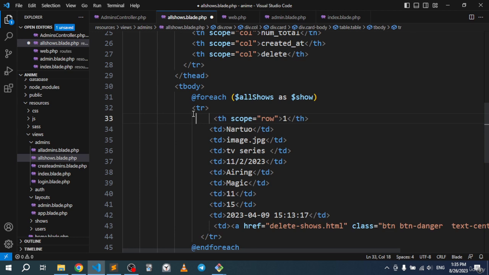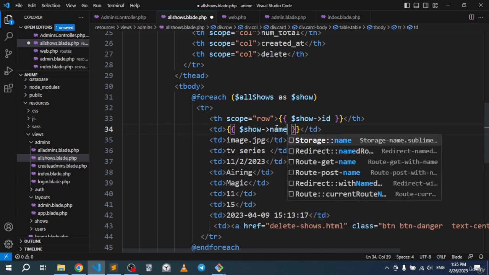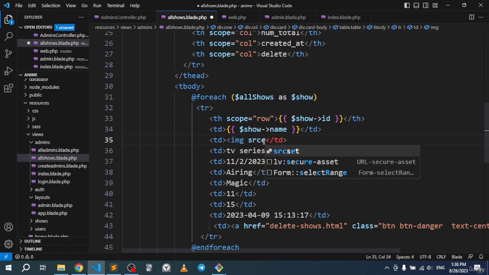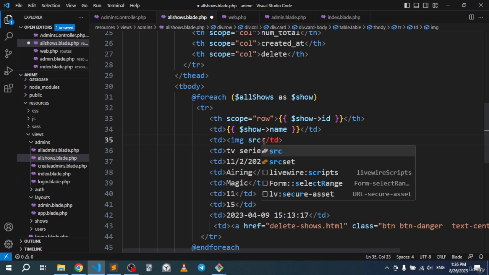Alright, so now let's copy the show, and right here I'm just gonna go show and simply send in the ID. So let's copy this and paste. So this is the name. Let's now remove this. So this is basically the image of the show. To grab the image, I'm just gonna start the image tag like that, src right there.